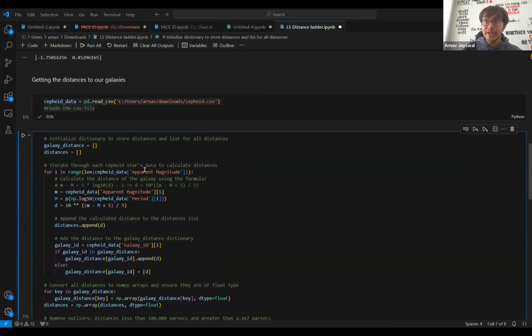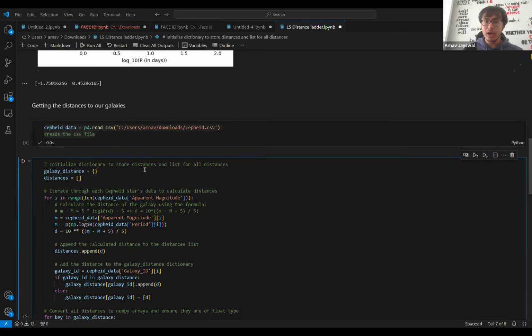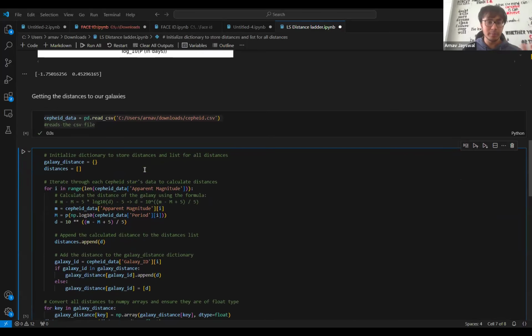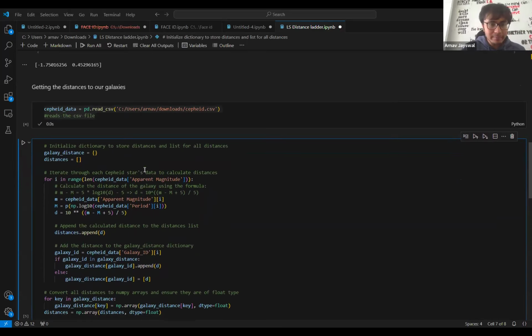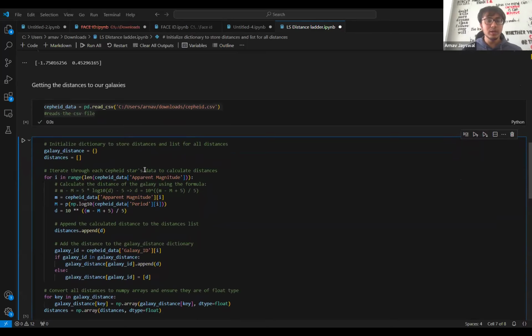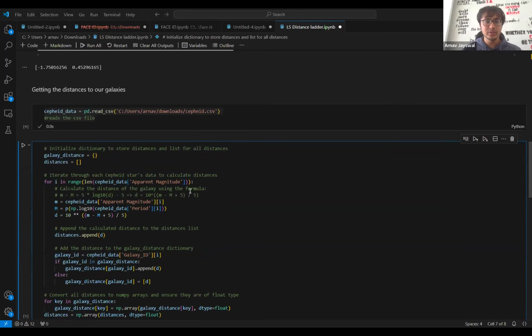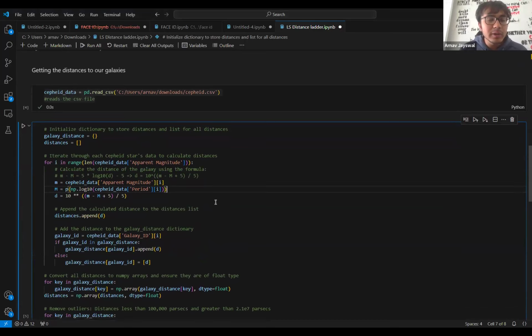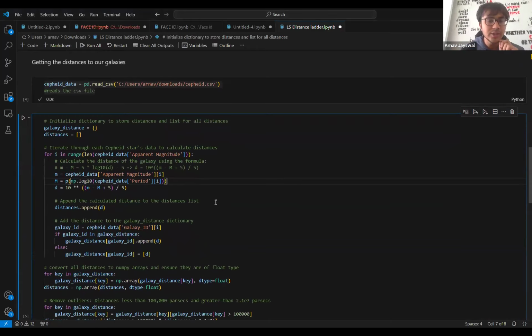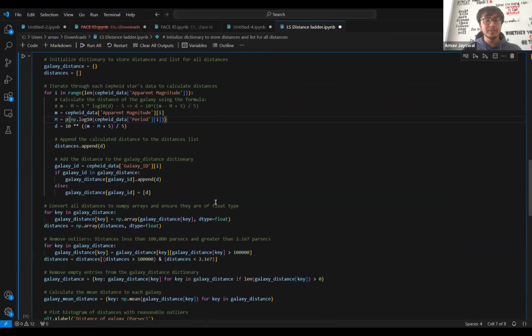Then you find out what the absolute magnitude is based on the relationship we have obtained. Hubble has provided us with the log base 10 of all the different Cepheid variables. So using this best fitting line, you find out big M. After that, you apply the formula for distance, which is just a manipulation of this formula right here: D is equal to 10 raised to (small m minus big M plus 5) by 5. Then you just manipulate the array to add all the distances of the Cepheids.